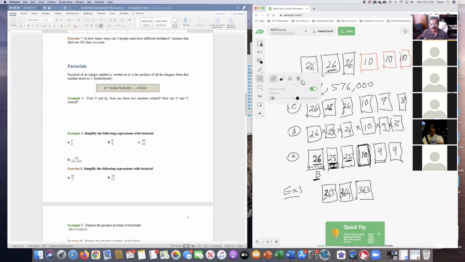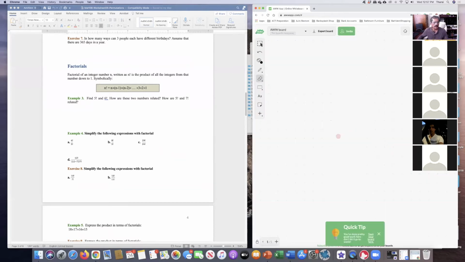Let me clear the screen. Factorial of a number is the product of all the numbers starting from that number down to 1. So that's why it's written that factorial n is right here. By the way, the notation for the factorial is this. If I write 5 and then an exclamation mark next to it, we read this as factorial 5. The exclamation mark is the symbol for factorial. So factorial 5 is just the product of 5 times 4 times 3 times 2 times 1. Starting from that number down to 1, multiply all of them. That's what your factorial is.